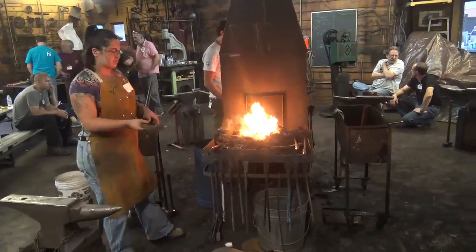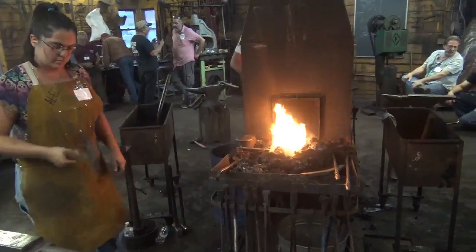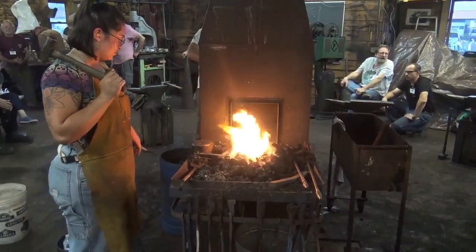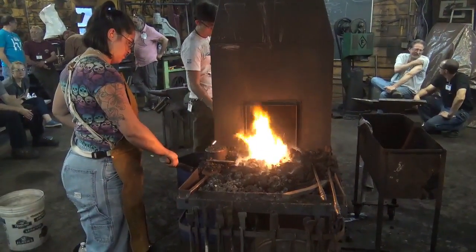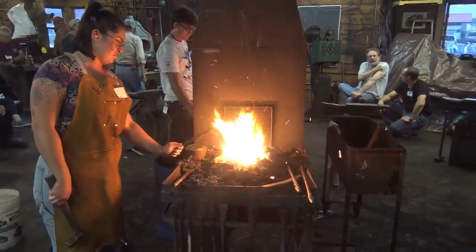Competition here at the Blacksmithing Conference. This year's project is to make a perfect sphere out of a 1-inch cube. The cube starts off welded on a piece of steel. Contestants have 20 minutes to complete the task, and that includes heating and fire maintenance.